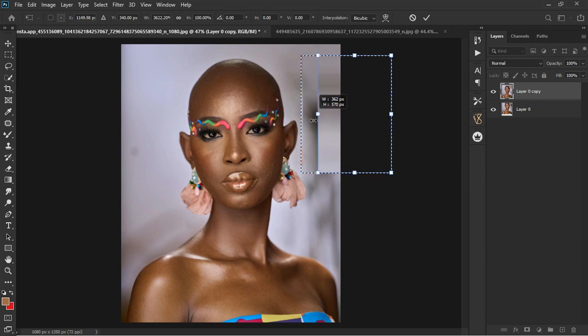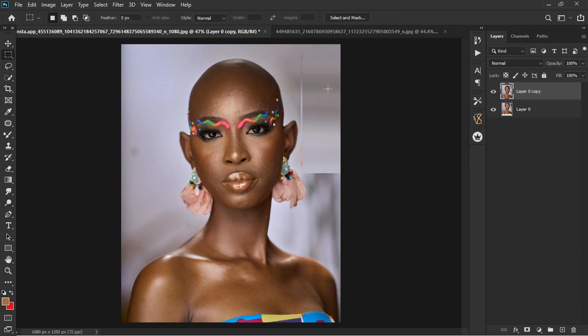I can bring this backwards. You see, that's the marquee tool. So let's see. You can see what it does. Okay, you can just do like that, and it's going to erase that particular part of the image. It's as simple as that. We're going to use it later in the image when retouching. Okay, so that's for the marquee tool, and we have the elliptical tool, we have all of that.